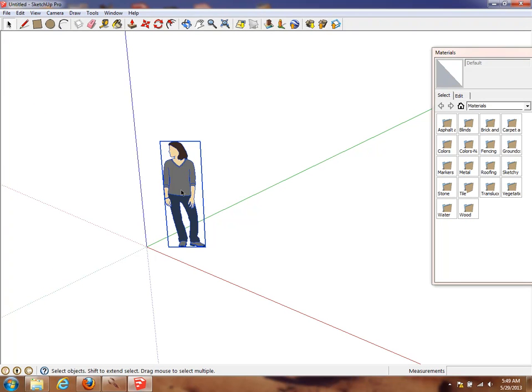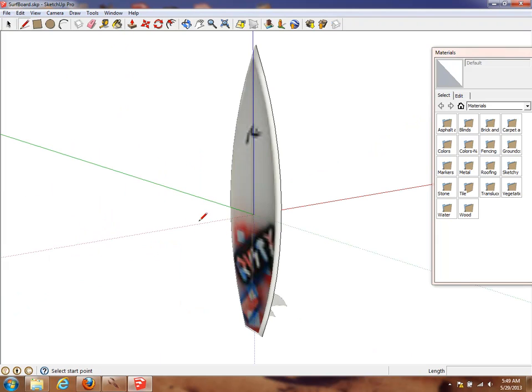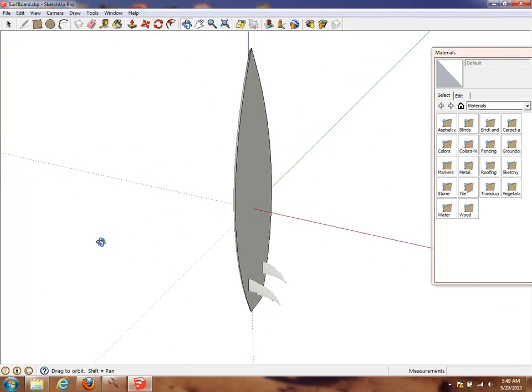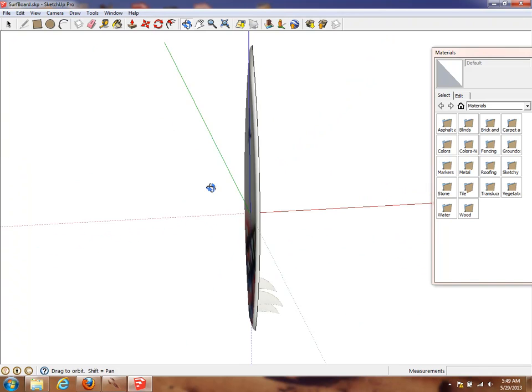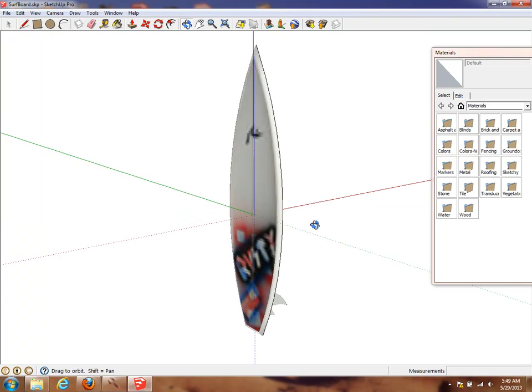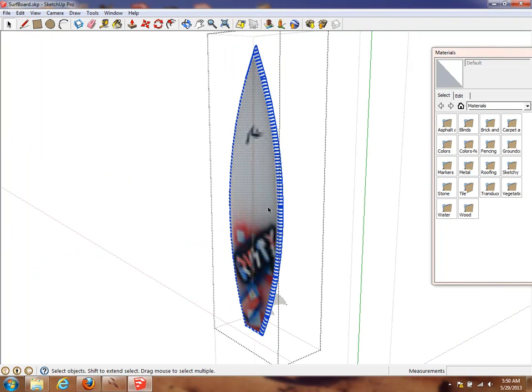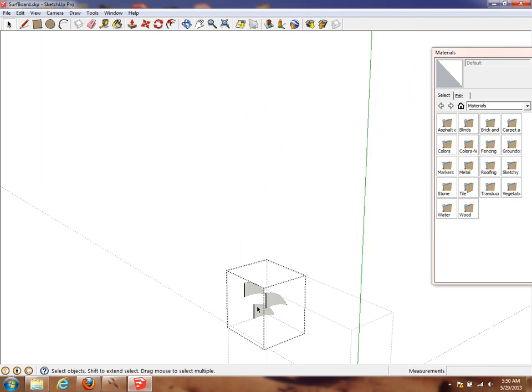Let's load in our surfboard. This is the one we created earlier. Basically, let's start by creating the fin. We've got this main surfboard part there, and we just delete it.